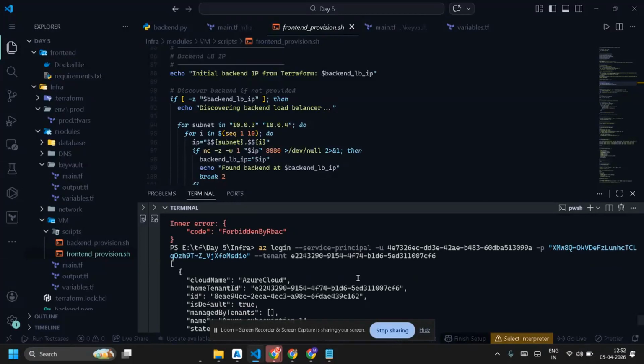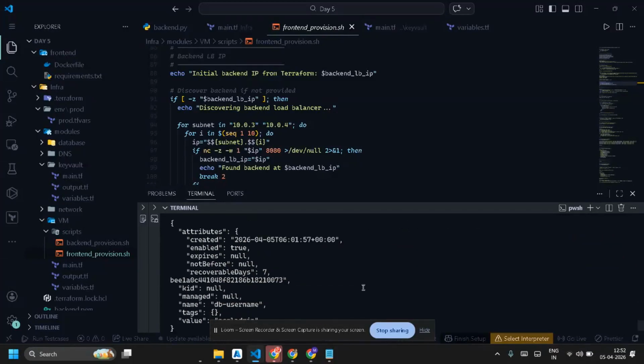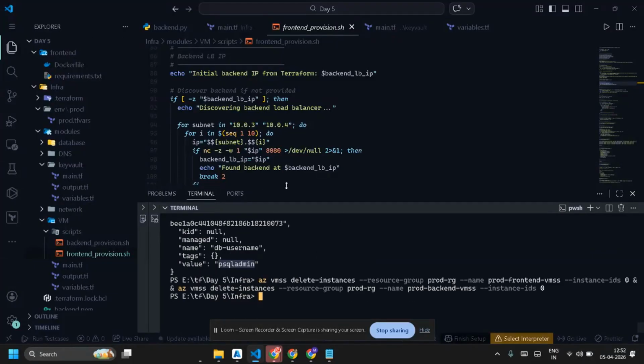We have inputted the correct ones and tried to pull our DB username, and it has been pulled correctly. So the issue has been resolved. But now the main problem is we need to rerun our script in the virtual machine. That's why we need to delete the instance and recreate it, or there is another way, but for now we are using this for a clean start.